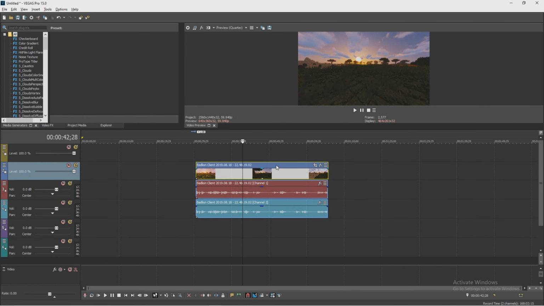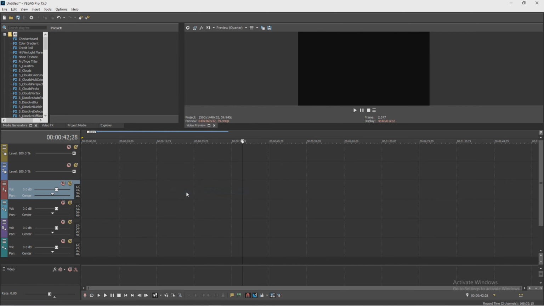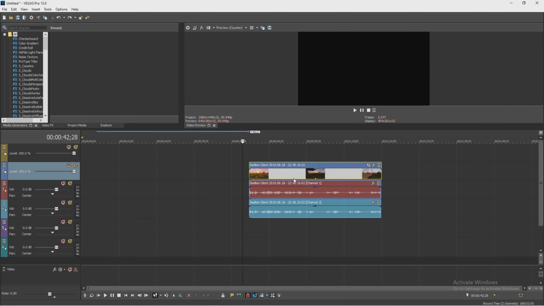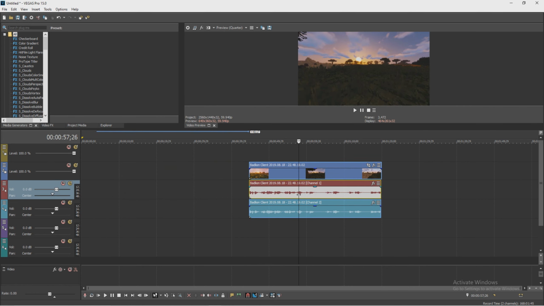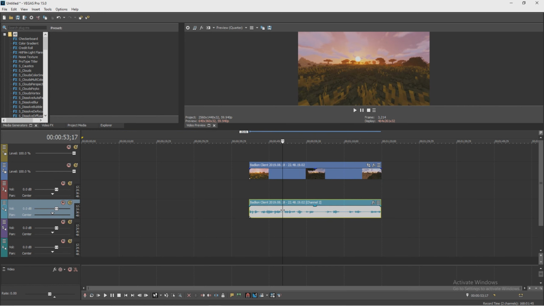Generally people record gameplay with audio, however, when you place a video file in Vegas, the audio file that comes with it will be attached to it. So when you delete the audio file or the video file, both of them will be deleted, and the same happens to the pair if you try to cut or move it. To resolve this, click on the audio file so that it's outlined, and press U on your keyboard. This will detach the audio file so you'll be able to control it independently.